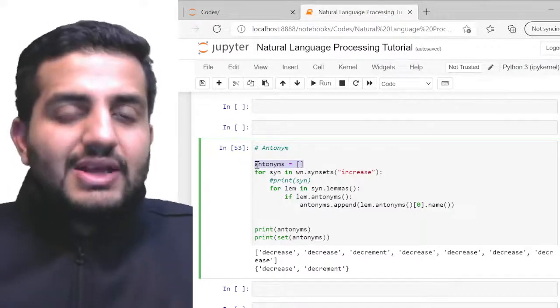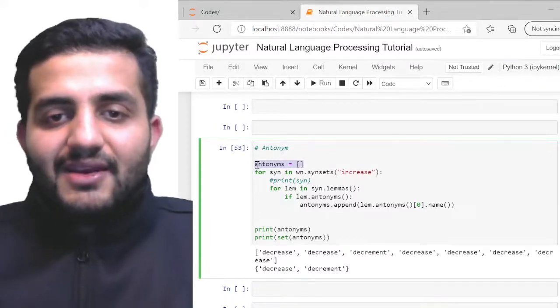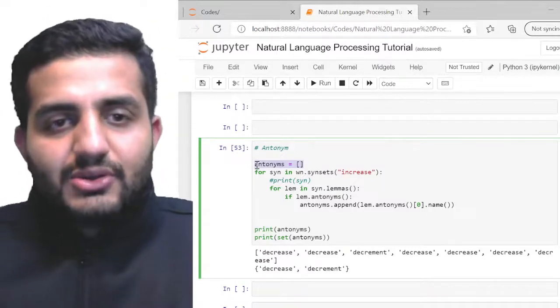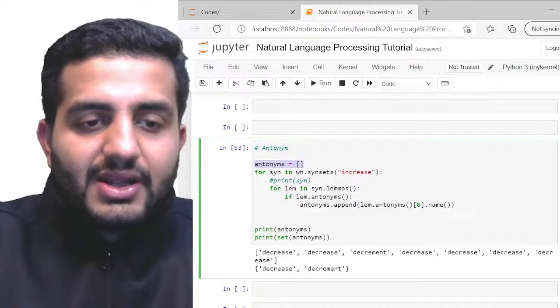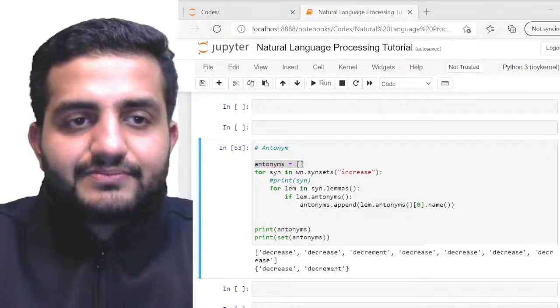और से antonym मिलना थोड़ा easy है। Travel का it's not easy to find, travel का I don't know what is the not travel, right? So likewise, so accordingly based on your use case, right? So you have to be very smart here कि आप क्या use करना चाह रहे हो, right? उसके accordingly you can find your things here.